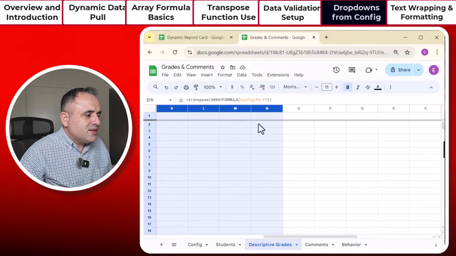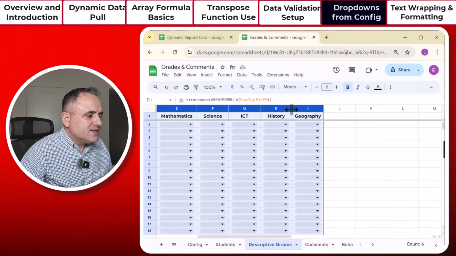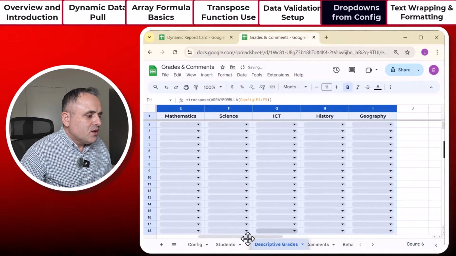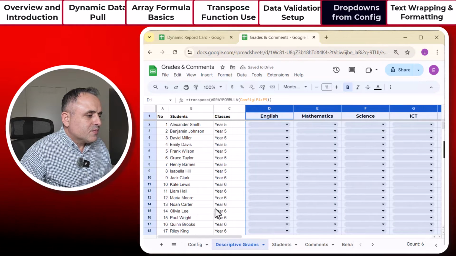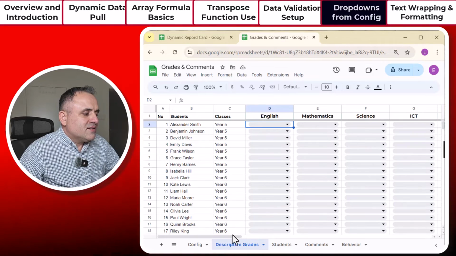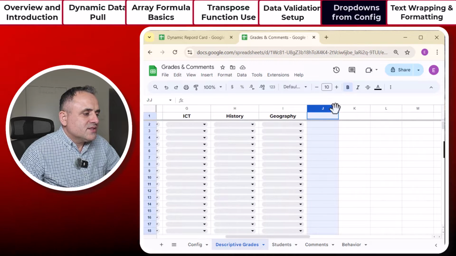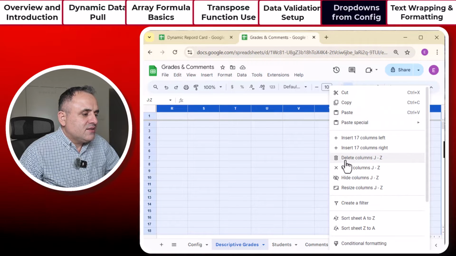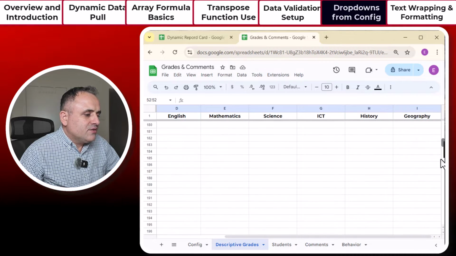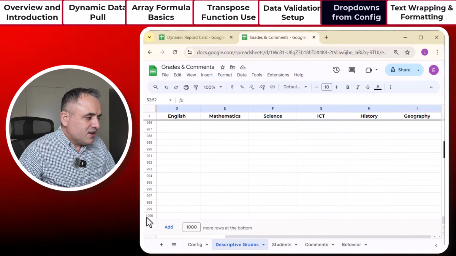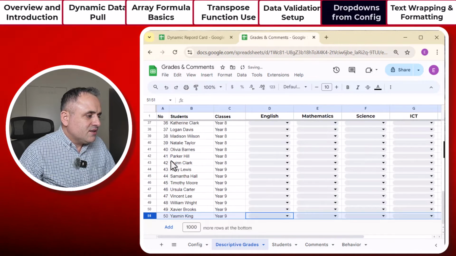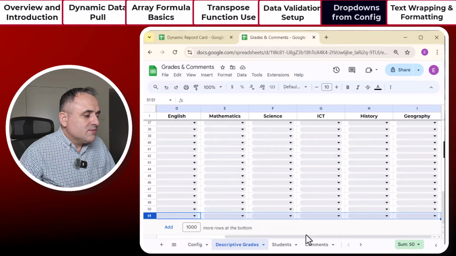So let's increase the width of our column a little bit. Select all the columns, drag it right. So they're all equal right now. So let's see what we have in the drop downs. Okay, so as you see, we have exceeding, proficient, developing. All right, I'm going to delete all unnecessary columns, select everything, right click and delete, and then rows also. Click here and scroll down all the way down, and I will press shift and then click the last one here. So this way I selected everything, right click and delete. I have the only rows and columns I needed for this.